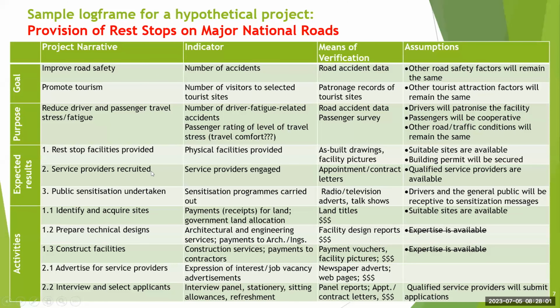Then we'll do that for the next output, which is in this case the service providers, the recruitment of service providers. So the indicator will be that the service providers have been engaged. The appointment or contract letters can be a means of verification. And for public sensitization programs carried out, this may be verified from, say, radio or television adverts or talk shows.